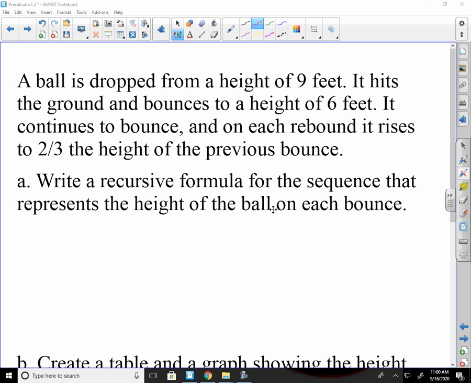So here's a situation where if we try to write our sequence, it's going to mess it up using our normal sequence notation. If I start with u sub 1 and say that's 9, that's not true. Because u sub 1 would be after the first bounce of the ball. I'm dropping a ball from 9 feet. It bounces up 6. So this is actually my u sub 1 coming up 6 feet. Our original was at 9 feet. So now you see the problem that our normal notation would have.